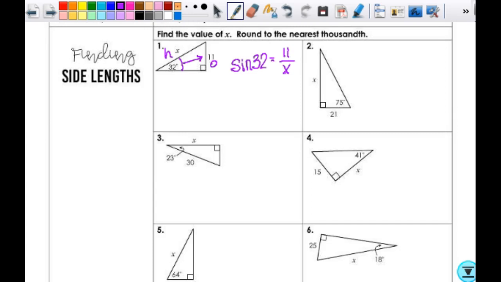Okay? So for this question and this question only, I'm going to do an extra step that you're not going to necessarily have to do, but I want you to see the math behind it. I want to get x by itself. Dividing by 11 does not do me any good, because that would leave me with 1 over x over there. So instead, I'm going to get x out of my denominator. So I'm going to multiply both sides by x. So I get x times the sine of 32 equals 11. But now I need to get x by itself. So what do I do to get x by itself? Divide by the sine of 32. So x is equal to 11 divided by the sine of 32. Okay. So there's my x value.